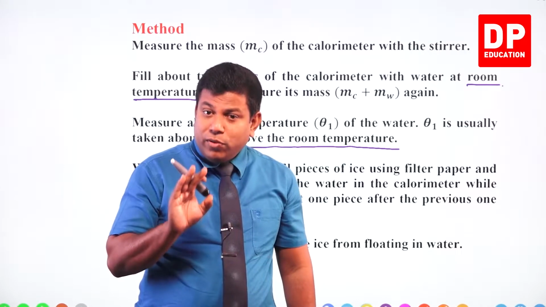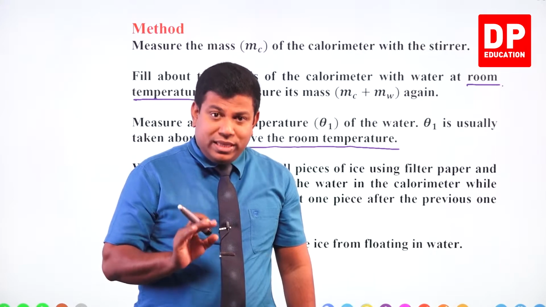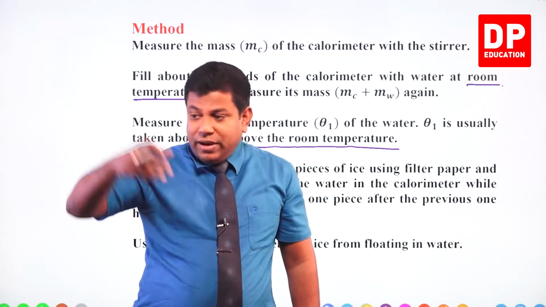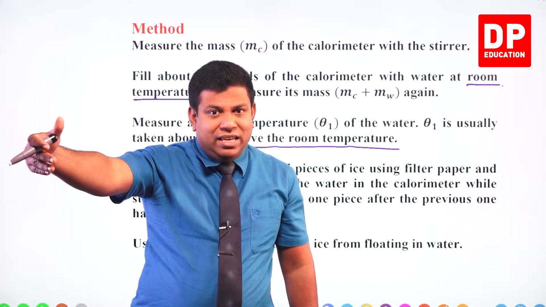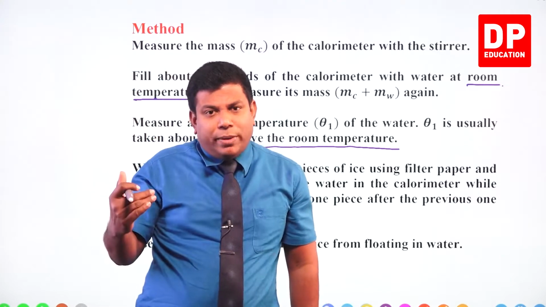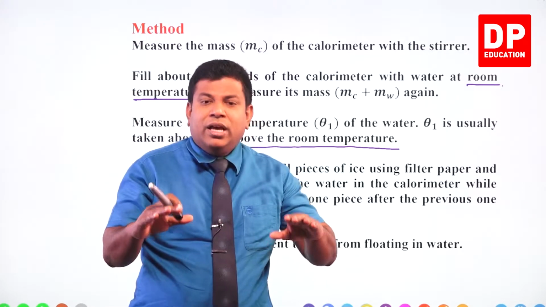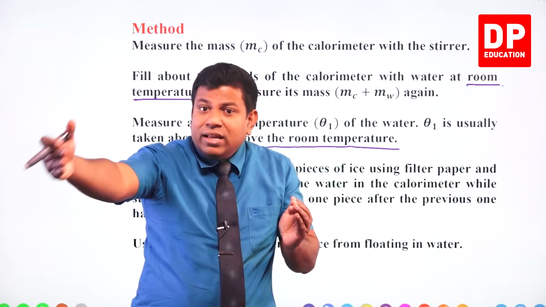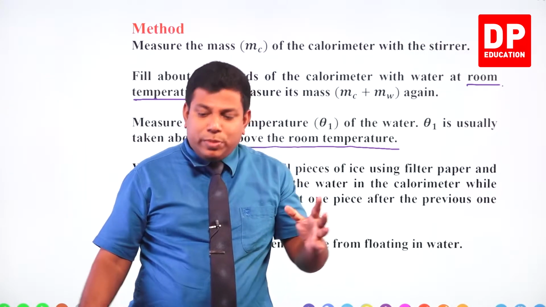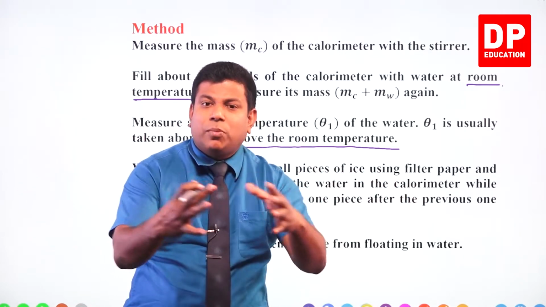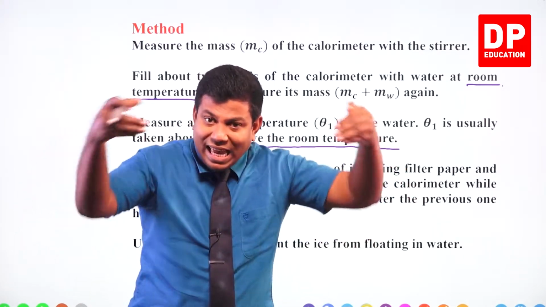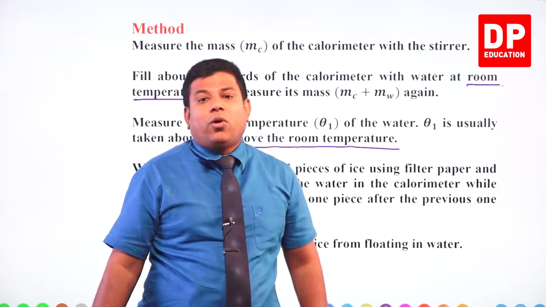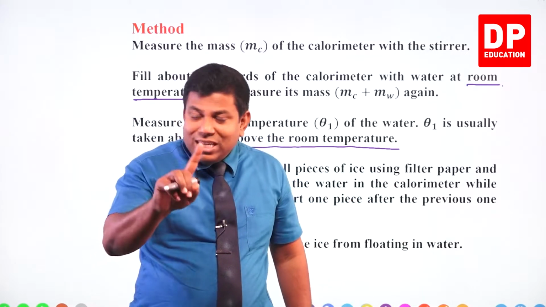Whereas when you were doing this, the environment was always at 30. So you were coming down from 30 to 20. That means throughout your experiment, the temperature of this calorimeter and water was lower than the room temperature. Which means from the environment there is always a possibility of heat transferring into the calorimeter and water, which we are going to change.